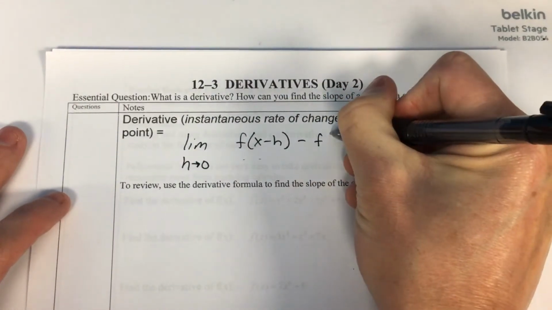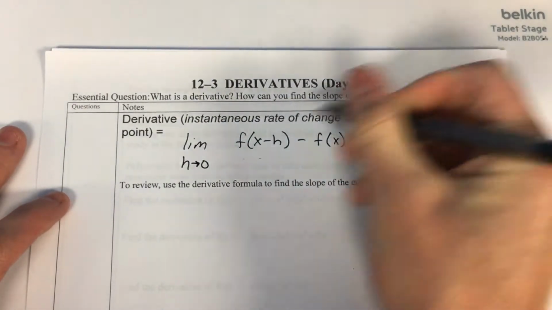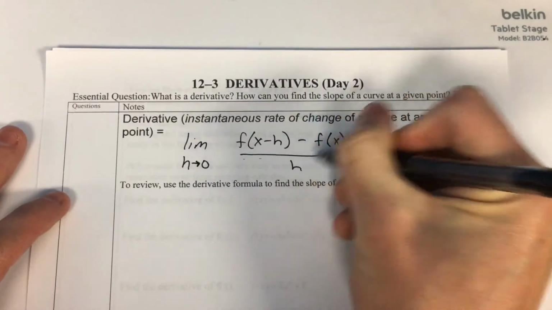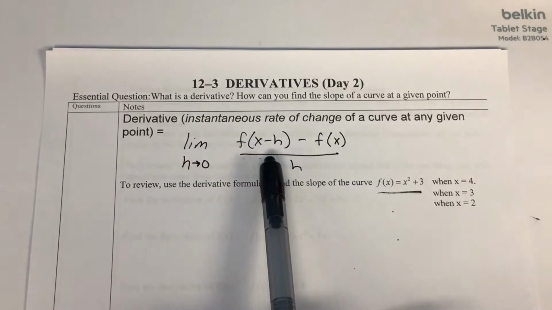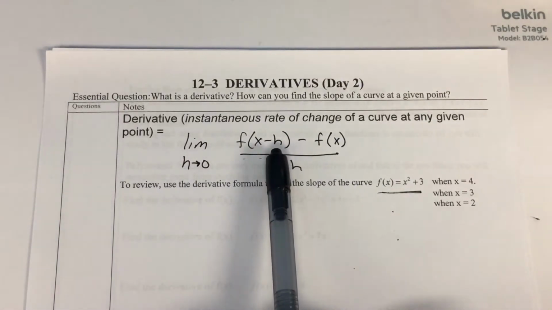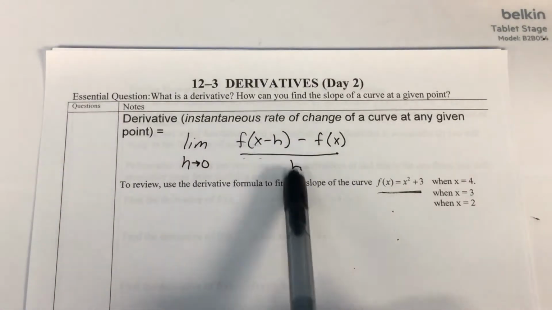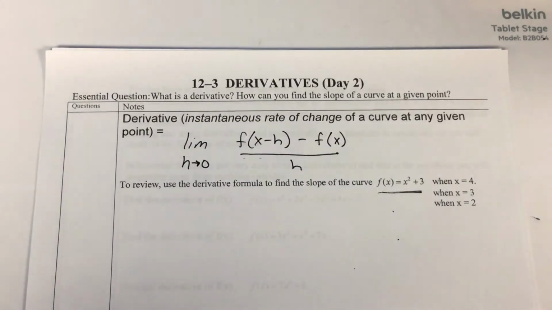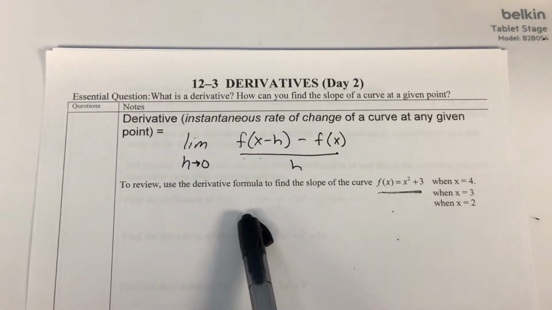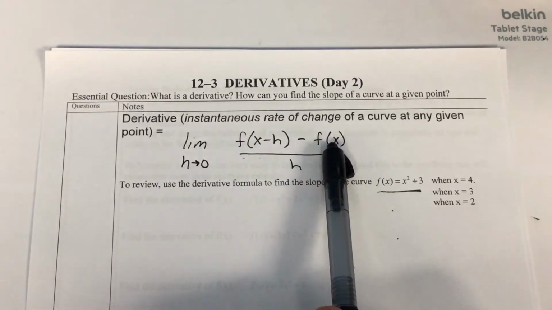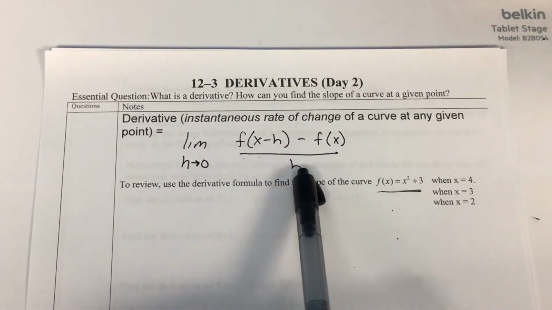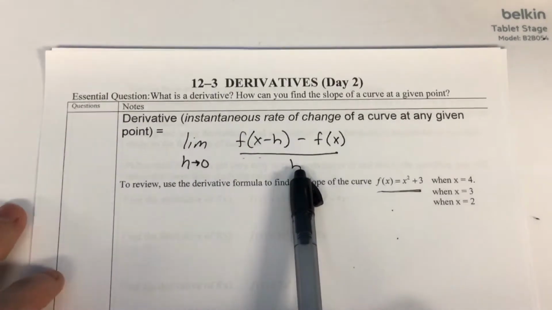But again, different teachers and different textbooks show this with different letters and different symbols. Some will use f of a, and some will use this h, and some will use delta x instead of h, which means the same thing but just looks a little bit more confusing. So if you see that, it's just the same as this, just a little harder at first. So remember, this is basically like the slope formula. This is y2 minus y1, and then x2 minus x1 at the bottom is just h, because h is the distance the 2 x points are apart.